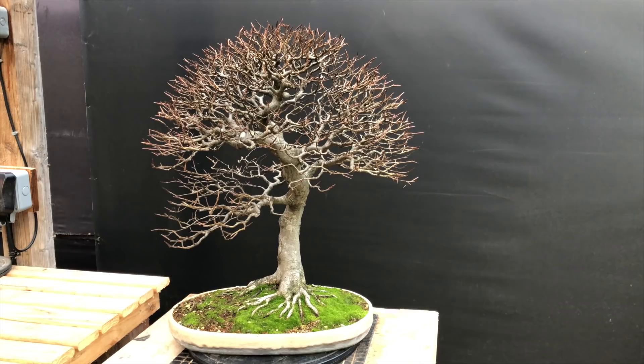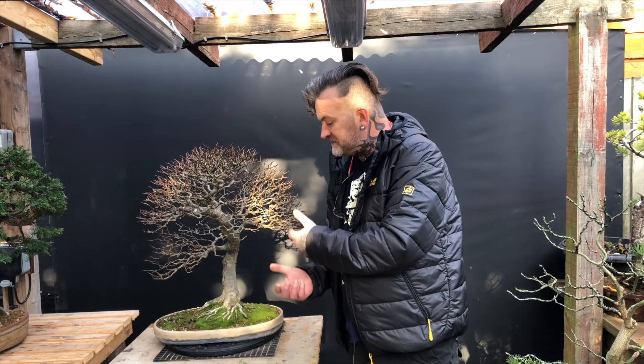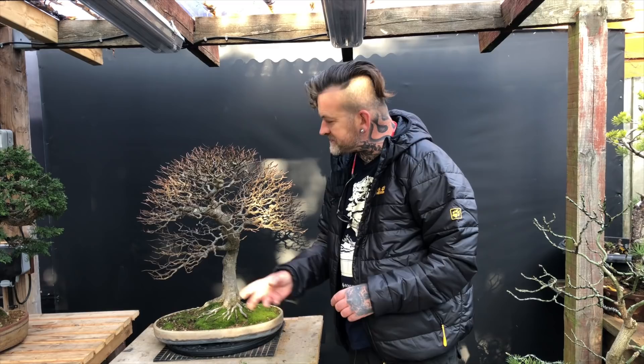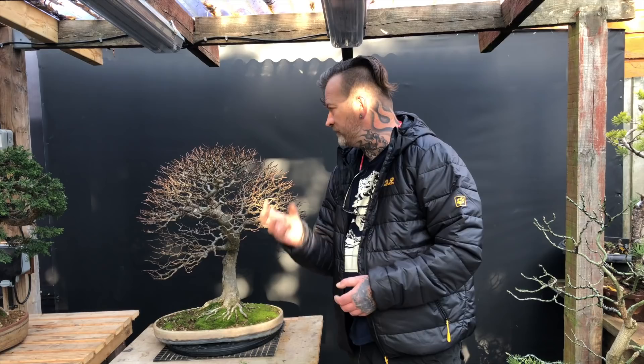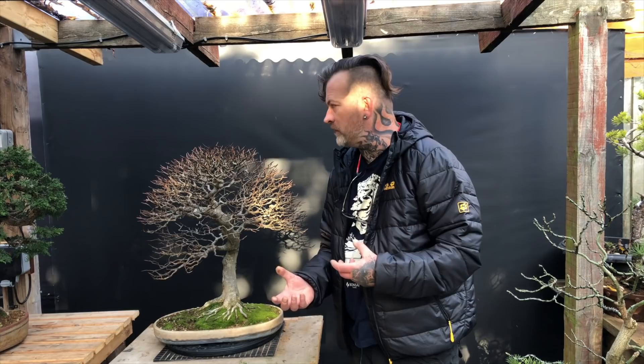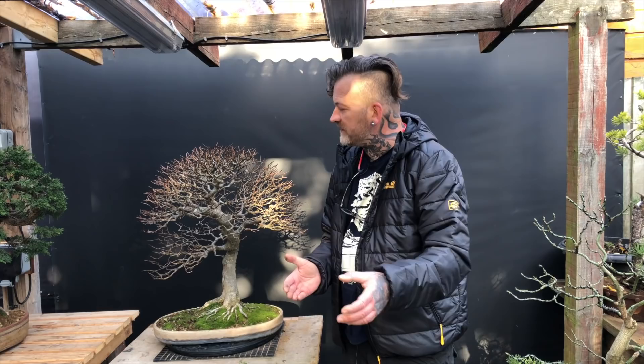On deciduous trees, when you have a refined tree such as this, there's a lot of work involved in maintaining the image that you create over time. At mid-summer, most or all of the leaves will be stripped off and I'll be pruning and detail wiring and adjusting the tertiary branches across the crown and the lower branches. Then when it comes to autumn and the leaves naturally fall, I will have to do the entire job again — de-wiring, re-wiring — and all of the new growth is continually de-wired and re-wired to maintain a fantastic image. There are some species such as elm that you can resort to clip and grow, but if you really want a tree that sparkles, you need to put a lot of wiring in and obviously a lot of pruning through the growing season. We will have five, six, or even seven flushes of growth.